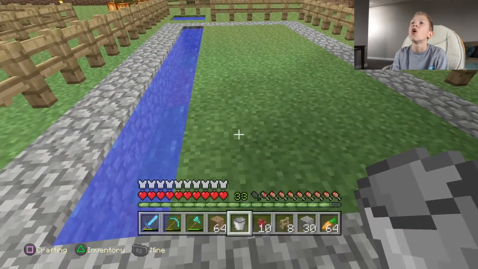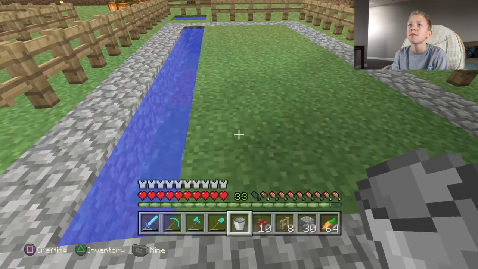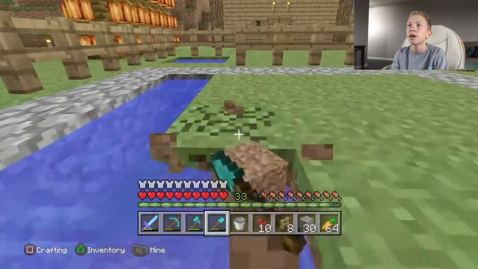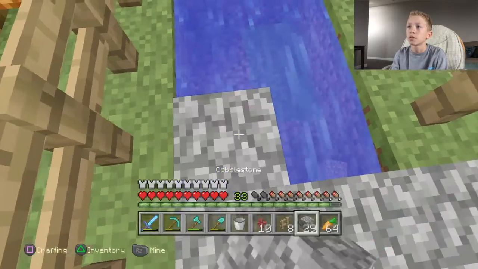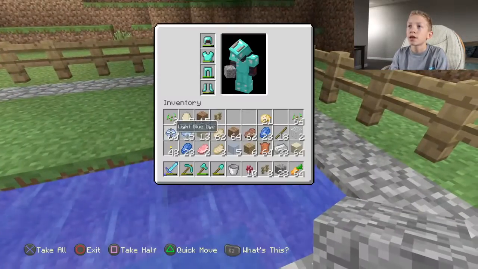Alright, so we got that. I made this too small. Or maybe I didn't, I really don't know. I think I made this too small, guys. We'll find out. Oh, I'm gonna go make a hoe. Hold up, I'm gonna make this look nicer. There we go. Over there is gonna be the carrots.